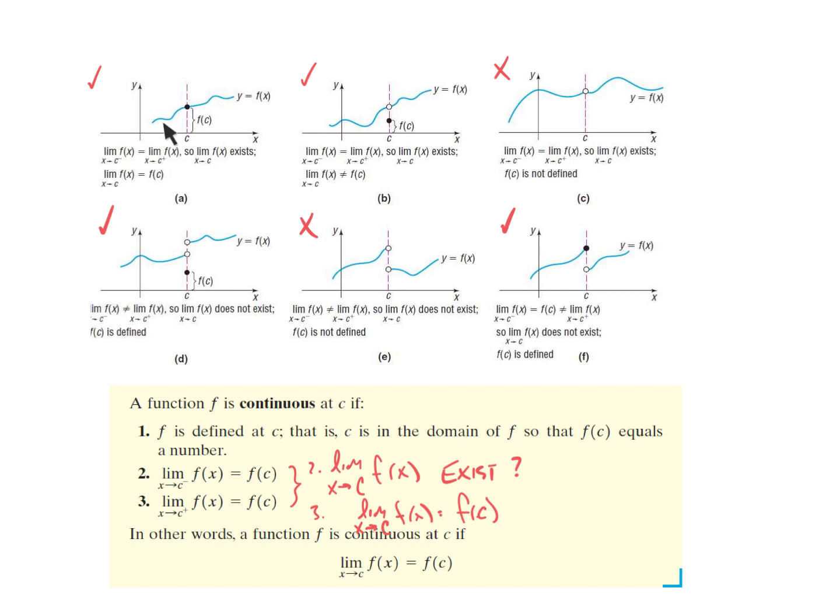So we'll take a look at A. A, I would say that the left-hand limit and the right-hand limit are equal to the value of f of c. So those values exist and are equal, so A is continuous. For B, the left-hand limit agrees with the right-hand limit. So the limit does exist, but it doesn't have the same value as f of c does. So while the limit exists, the limit is not equal to the value of the function. So this is not continuous. And what we have here is a removable discontinuity. When we've got a hole in our function, that's a removable discontinuity.